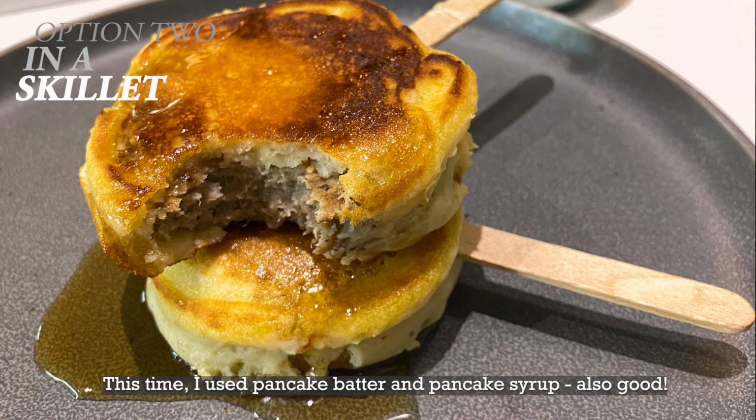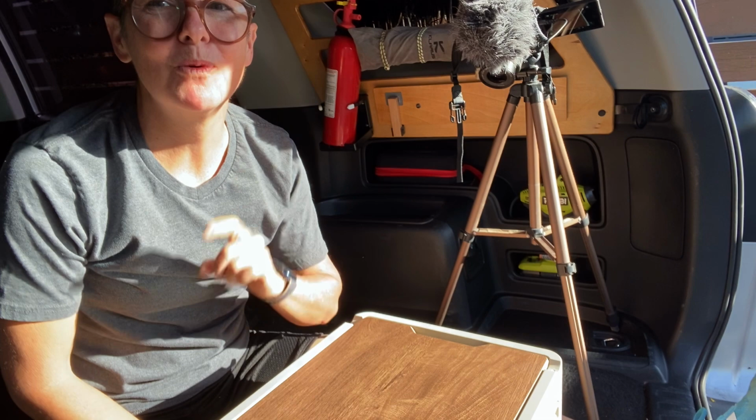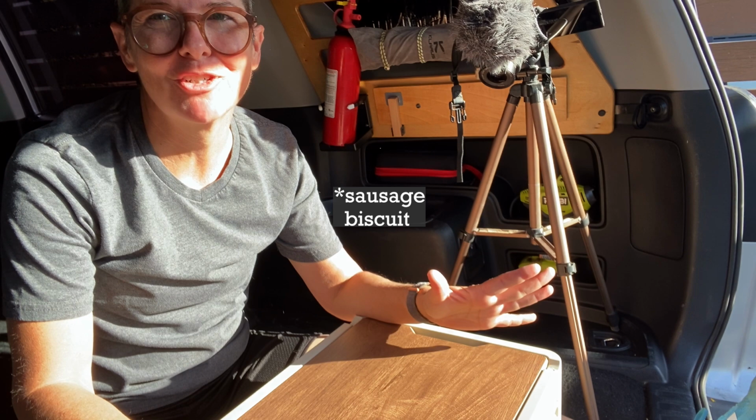Good morning. Greetings from Camp Driveway. I had one more idea about how to do this waffle biscuit thing, and I couldn't wait to go back to camp to try it out, so we're set up here in the driveway. So I've got the mini kitchen out here, and yeah, let's get started.